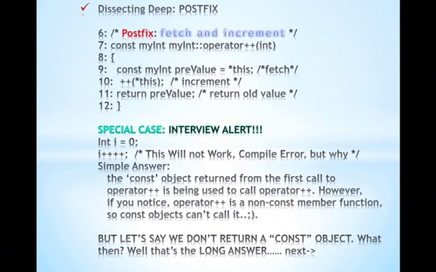Since you are pretty much free to write your own operator, you can go ahead and re-implement it to make it non-const, so you can do the chain and make it compile. And we'll look at what happens if you don't return a const object, and that's part of our long answer, coming up next.